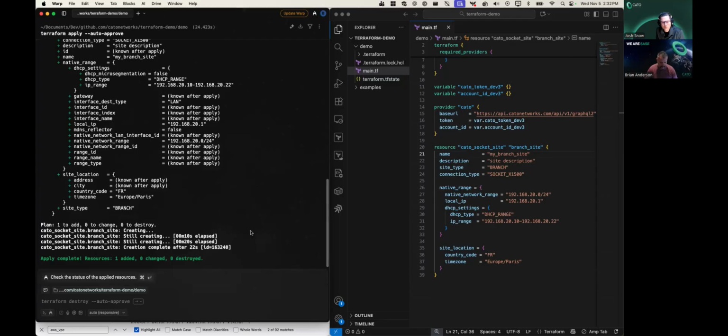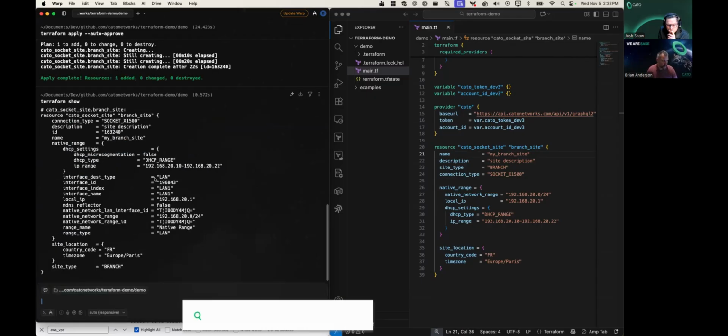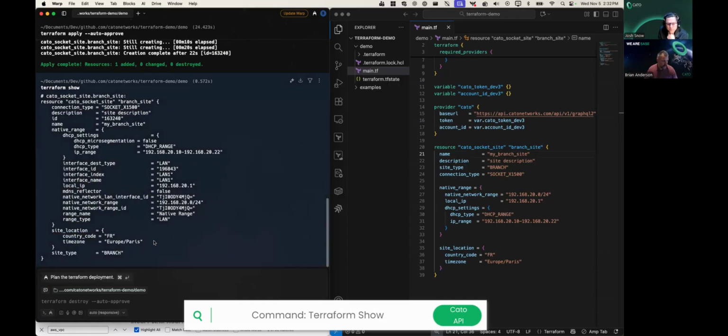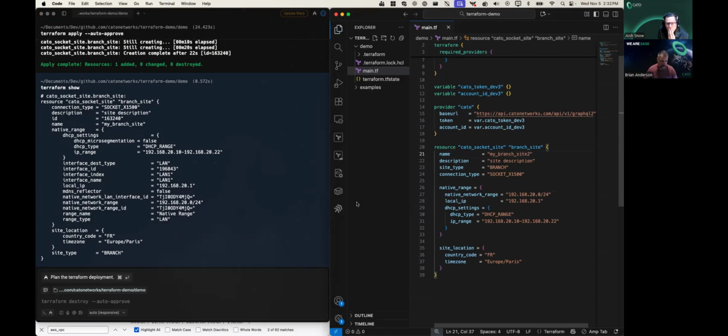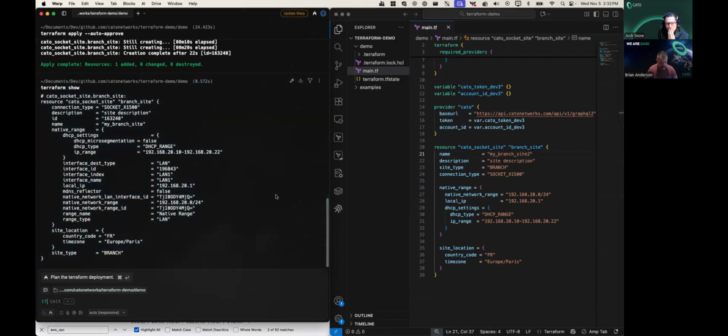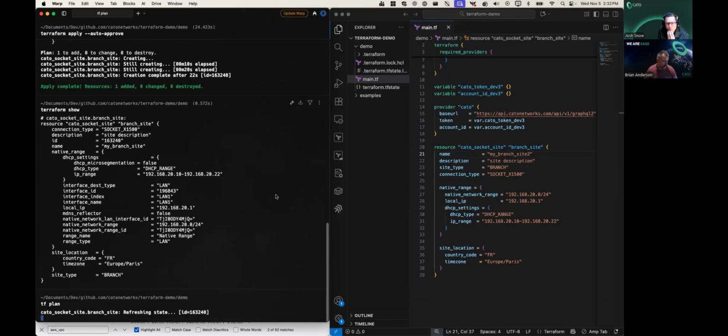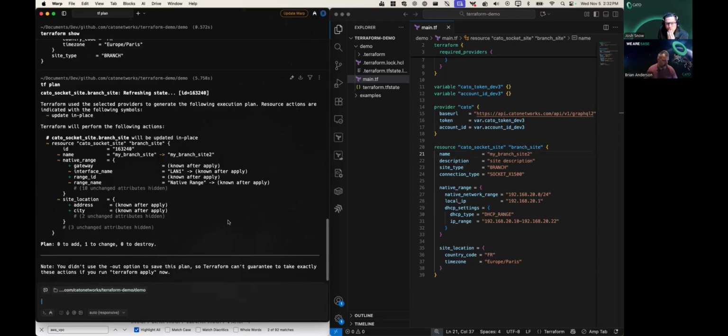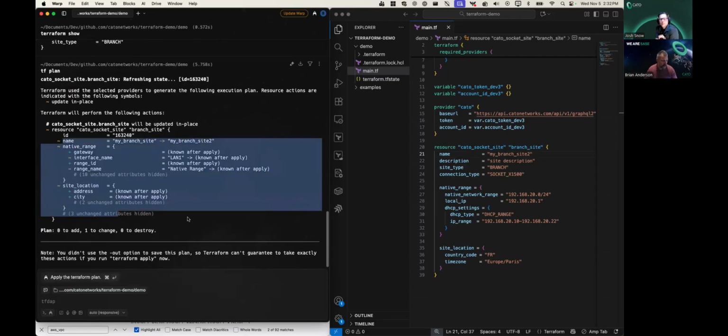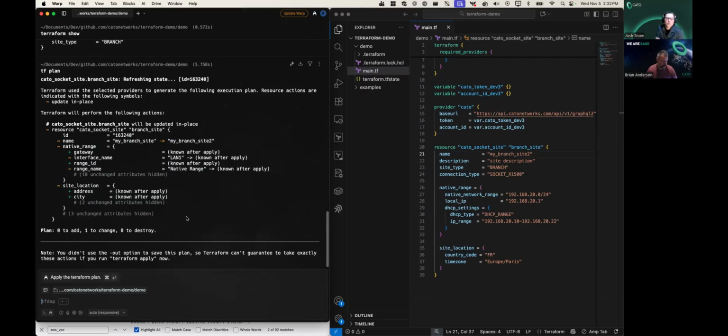In this case, we haven't talked about this before, but the state file actually has all this information in it. I can do Terraform show. The Terraform show tells me everything it knows about in state. Oh, that's cool. So if I want to change this, I have an alias set up for Terraform to run, type TF. So I could do TF plan. I could then say, okay, what am I changing? It's going to know about the change that I made and say, oh, I need to go update the name of this. And here are things in your site that are going to be updated based on the configurations that I have.